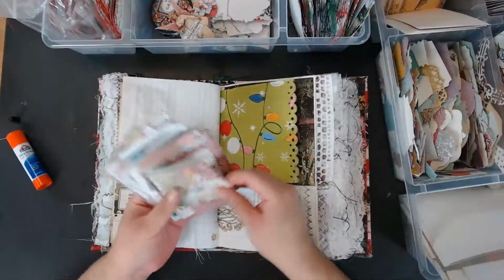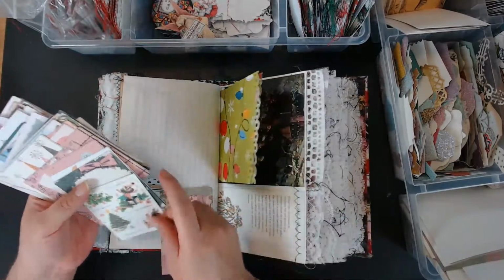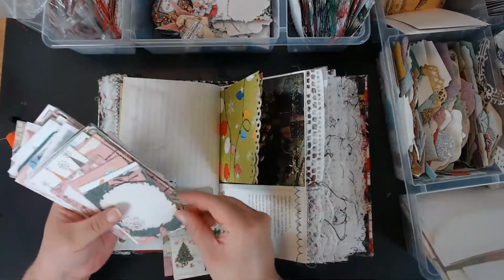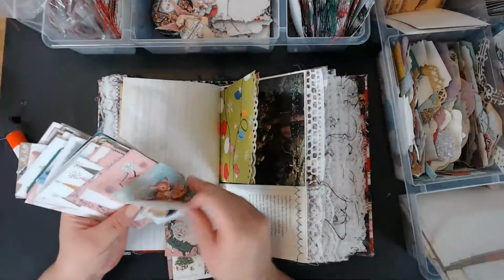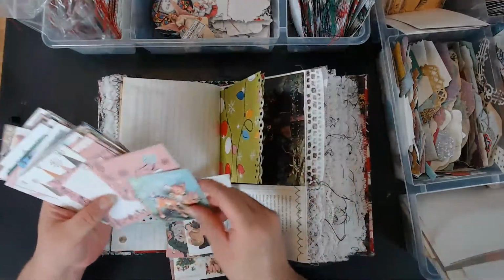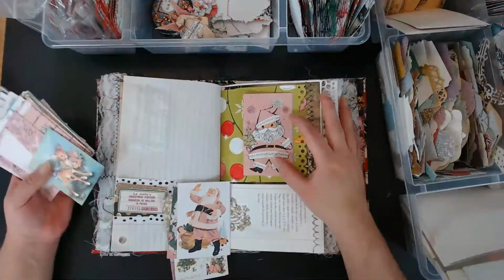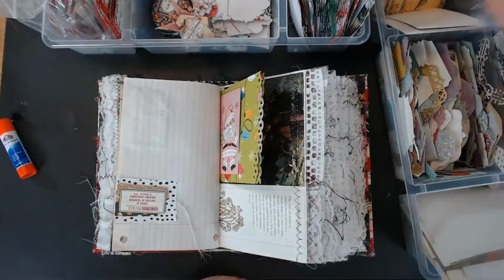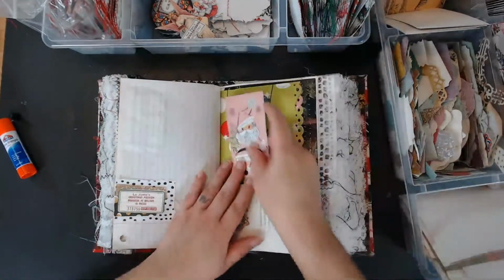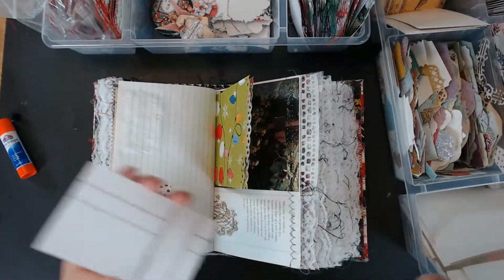Let's see. Some pink ephemera here. This family would look adorable. This is from my pink ephemera set. That is so cute. Santa. That Santa is adorable. We're going to use that one. I'm going for it. I am going to do it.